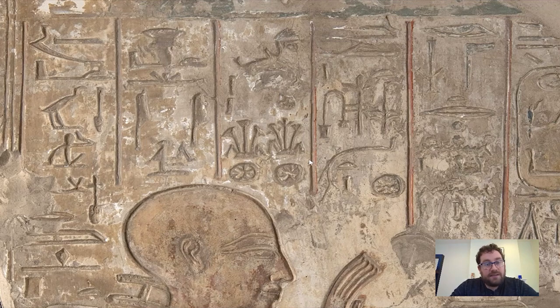This inscription is really interesting because it gives us the name of the individual — we know he is named Kay — and it gives us his titles, so we know how he fits into the Egyptian state system. The title of vizier of the north and south is particularly important because that makes him basically the head of the Egyptian state underneath the king. He reports directly to the king and is responsible for the day-to-day running of the state — he's kind of like a vice president or prime minister. Because his name and titles match other monuments and statues we have in Egypt, we also know he served Ramses II, or Ramses the Great, and that Kay served as vizier roughly between the dates of 1278 to 1213 BC.